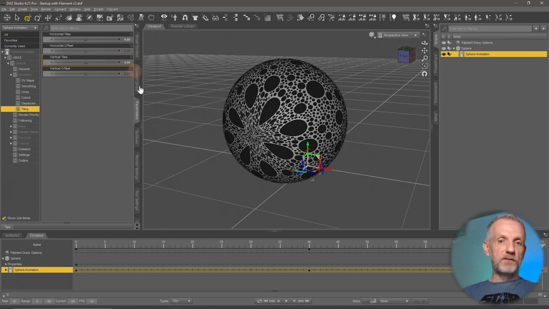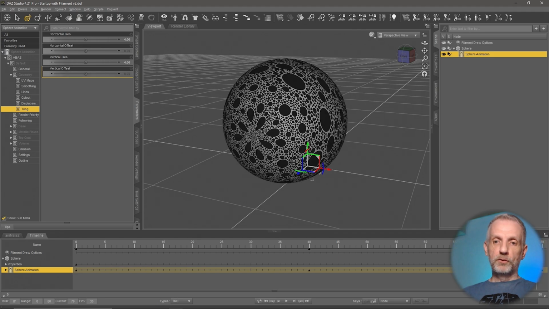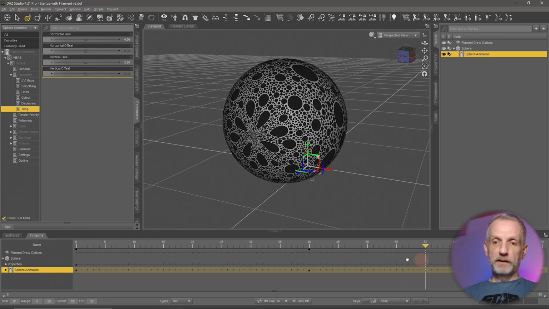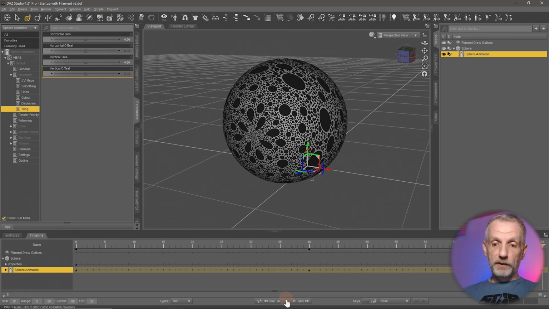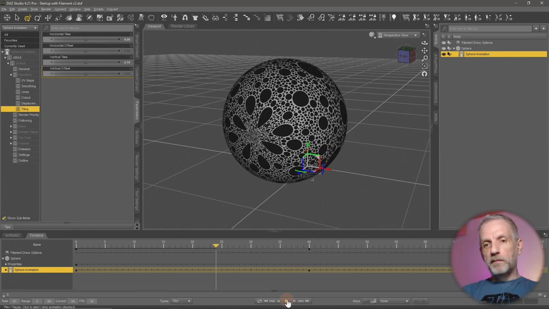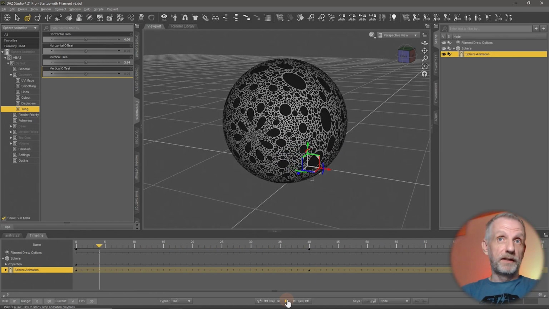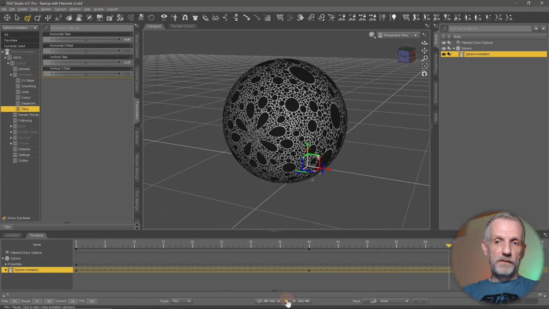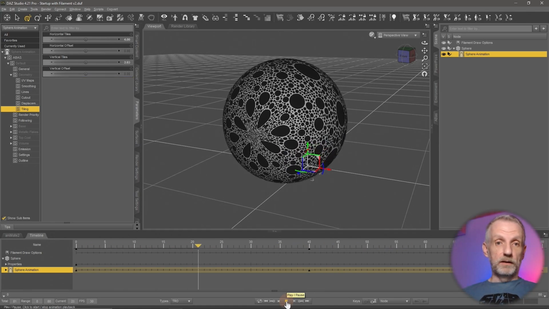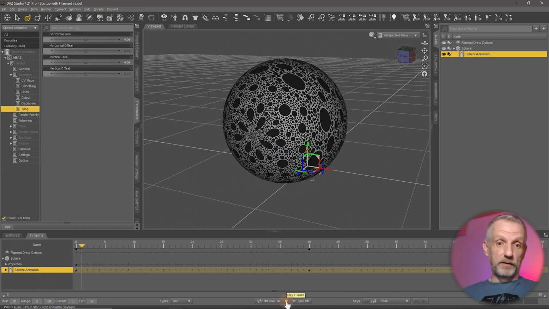Notice that when you add this value here, it does not show up in the viewport unless you move the playhead, and only then will the proxy properties be calculated, I guess. There we go, that's that. If I play this back, I've got this nice weird animation of a shader property that I could previously not animate. So very cool, looks like it's breathing. You can do the same with any other property on the surfaces tab now, or on the parameters tab.